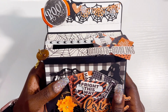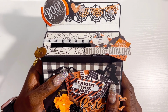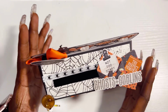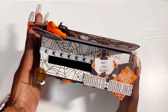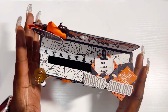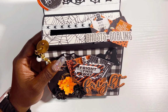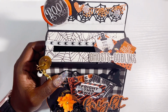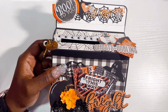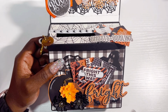So if you are sending out spooky mail, boo mail, however you call it, whatever the cool kids are saying these days, this is a great option as well. Like I said, I made this originally in a Valentine version, but creating it in the Halloween one, like you see, I had so much fun doing this and adding a spooky vibe to it. So just to give you guys another idea for all of your Halloween crafting.